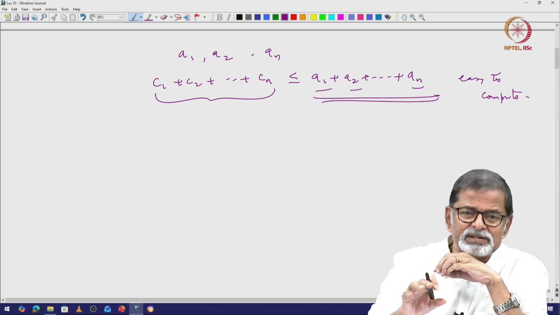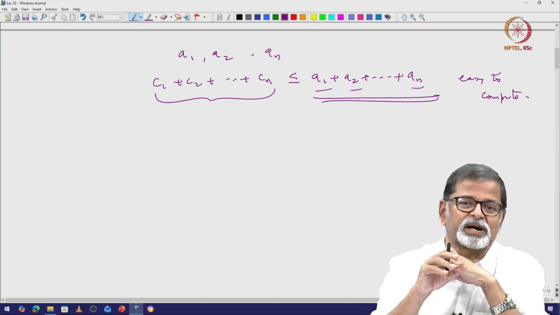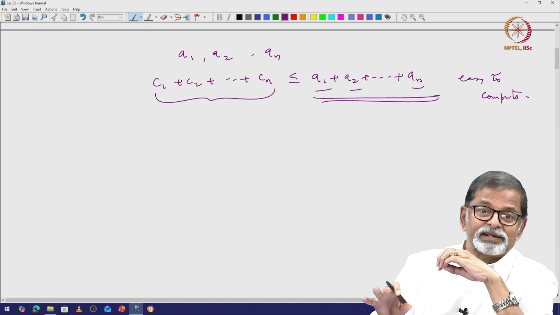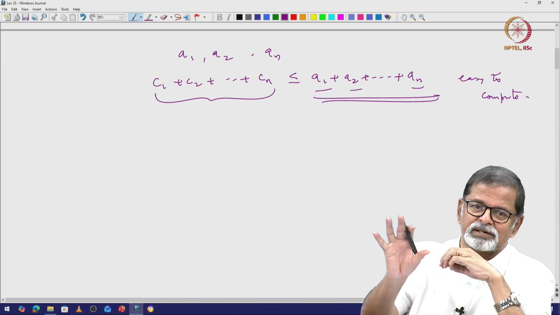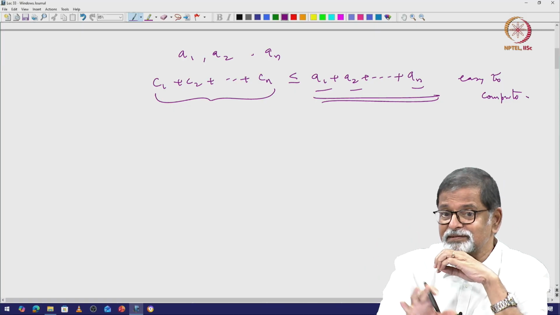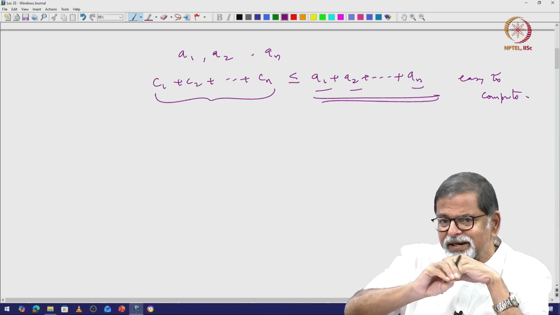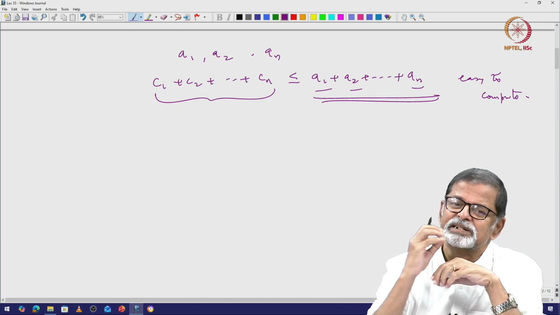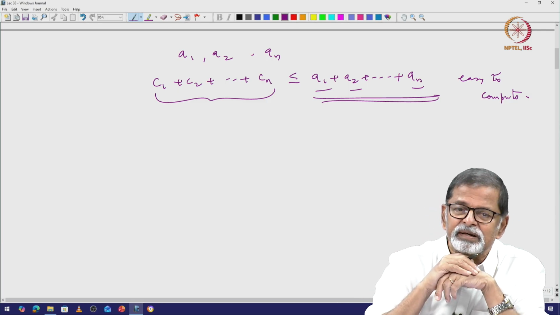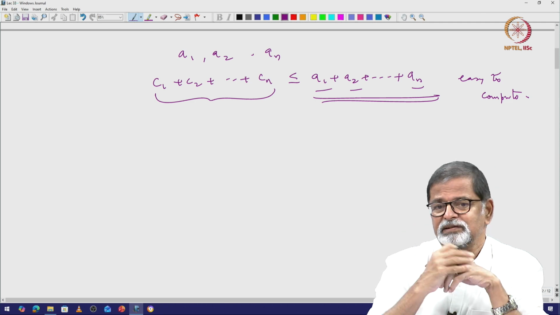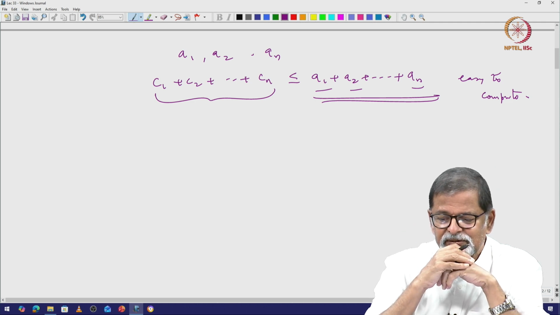So amortization means averaging, but we do not want to use the term average. It is not actually average. It is not the sum of the cost divided by the total number or something like that. It is not like that. The concept is, although it is kind of averaging, it is different, therefore the creators have named it in a different way. It is called amortized cost.